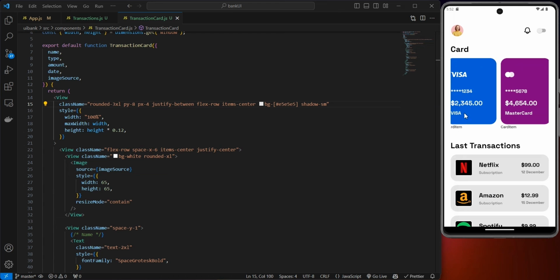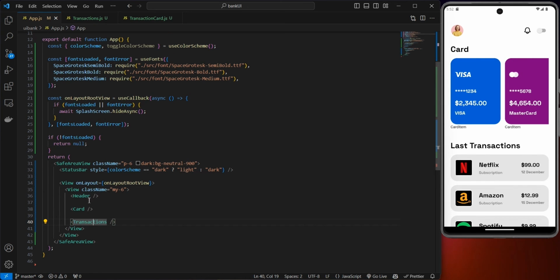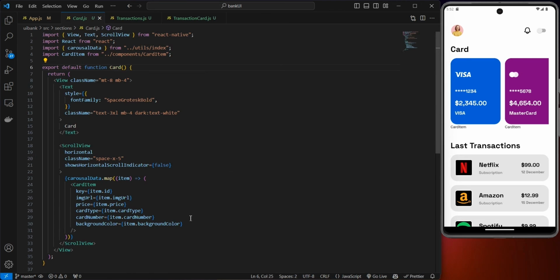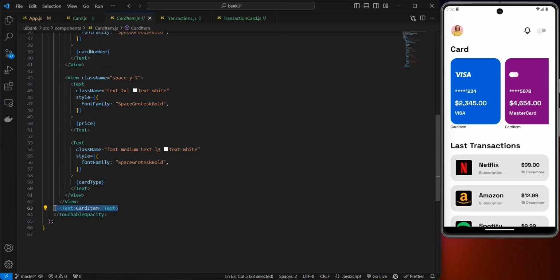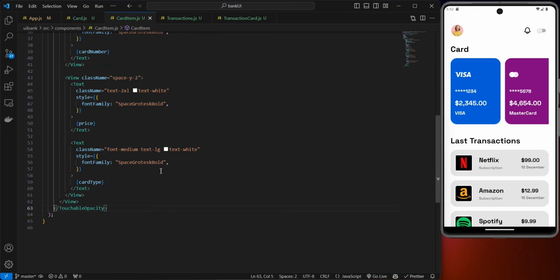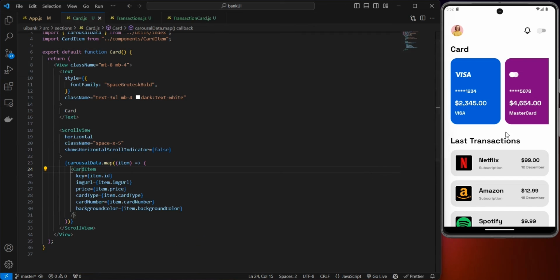All we have to do is just remove this card item that is making that not look really cool. So inside of our card item, wherever we have that text, just remove that. We don't want that at all. And our app is almost ready. All we have to do is put in animation, and our app should be good.